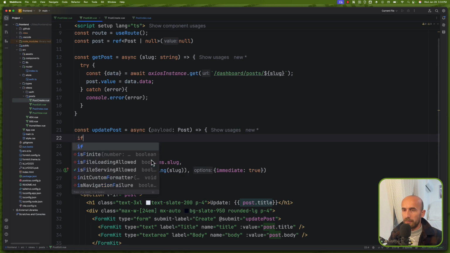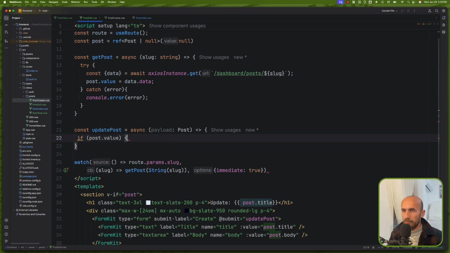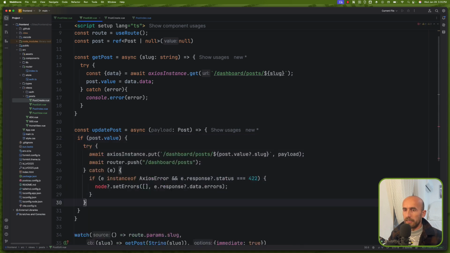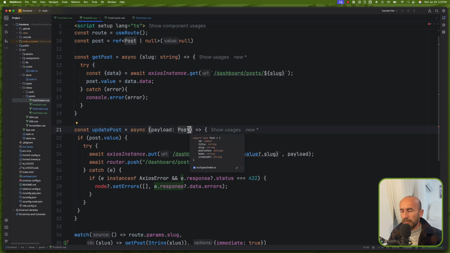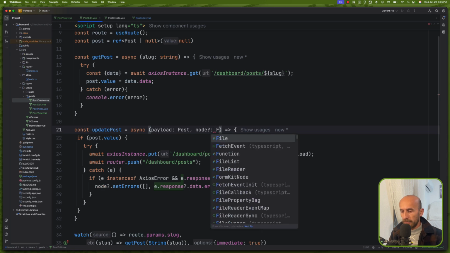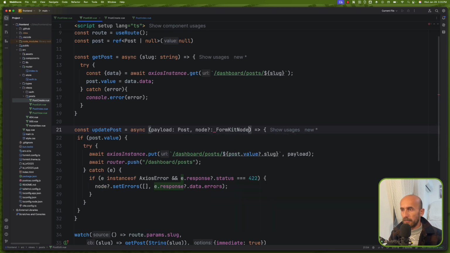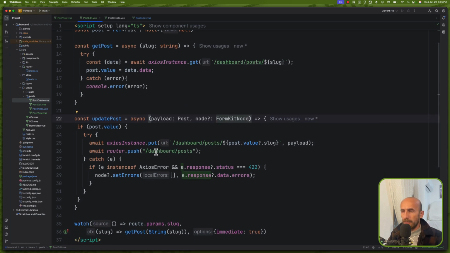So we'll check if we have a post value. In that case, we'll just try and catch. And here also we need the node, as you can see, which is a FormKit node. And let's see. Value Slack, post payload. I think we are okay.